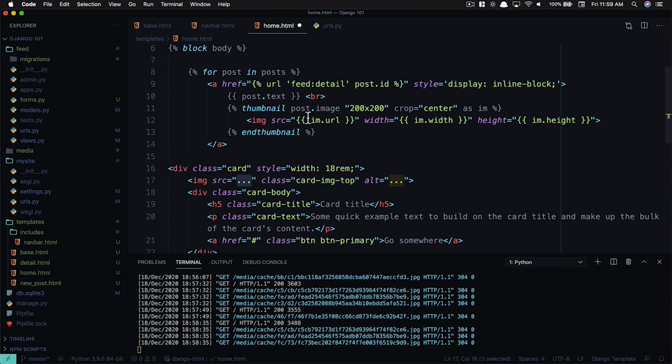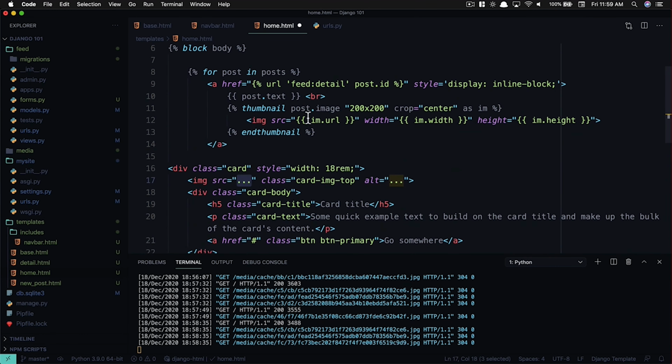Let's cut that and put it right into our paragraph, and that's going to be our text. We don't need a card title. If you wanted to, you could extend your model to have a title, so every image could have a title. Where is this going to go? That's going to be this link here. And instead of saying go somewhere, let's make the text say view full image.